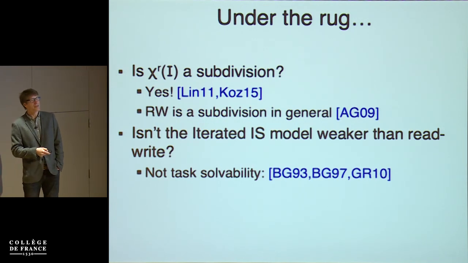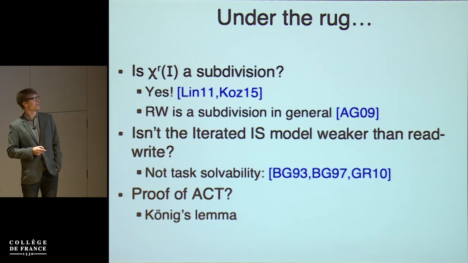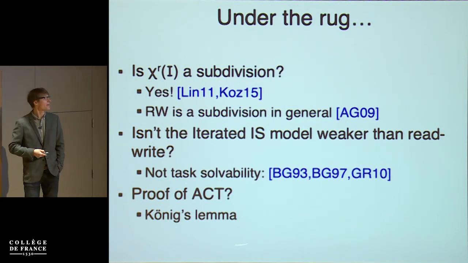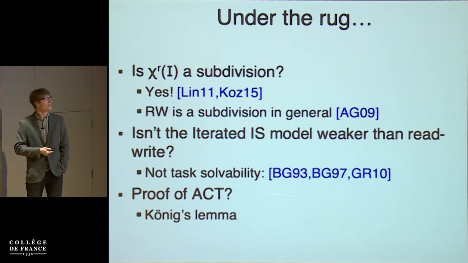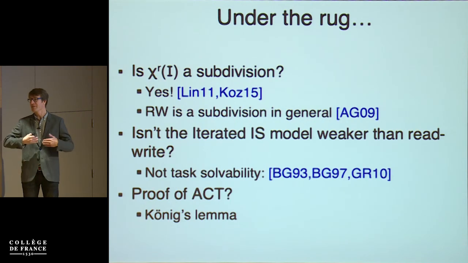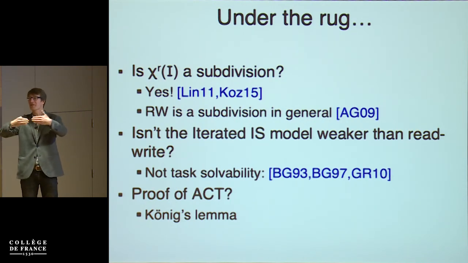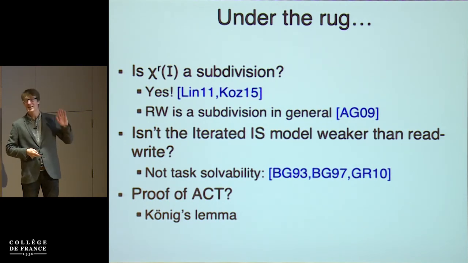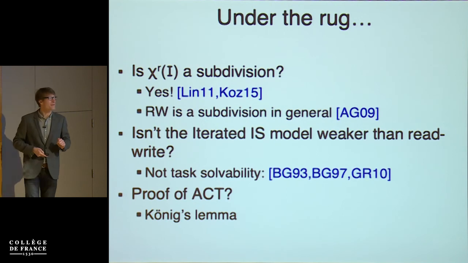Okay, so for task solvability, it's exactly the same. Well, for long-lived objects, it's not. I should be careful here. But we only talked about tasks so far. Talked about consensus, set consensus. Proof of ACT, I didn't prove. Well, there is some use of Koenig's lemma at some point because I need to show that, really, indeed, after a certain number of steps, you terminate, and the number of steps is bounded for every protocol. Yeah, so this is important for using the Sperner's argumentation.